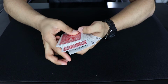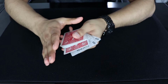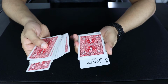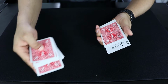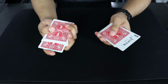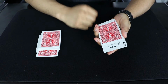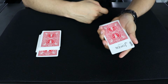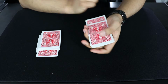There's one joker with the spectator selected card in between, and then the other joker. So in the act of squaring it up, I get that right in there, and I say, well, actually I want to split this deck in half. So I take about half, or as close to as possible, give the half with the spectator's card to the spectator, and ask them to hold it like this. So like this, and their finger on top, because you'll have them push the card in a second. And you do the same with this one. And all it really is when you actually just push it, you'll see the card comes out very easily.